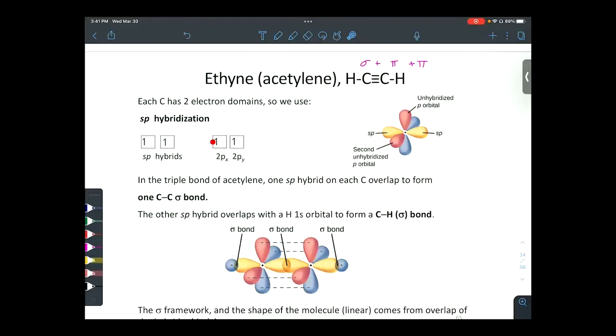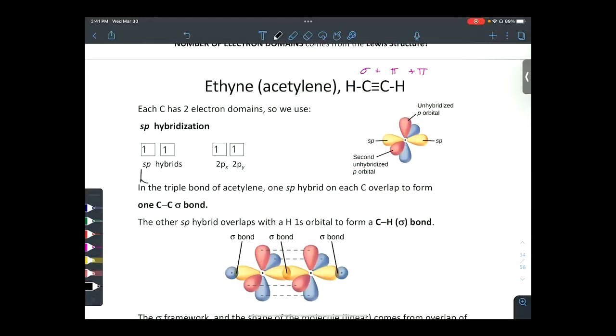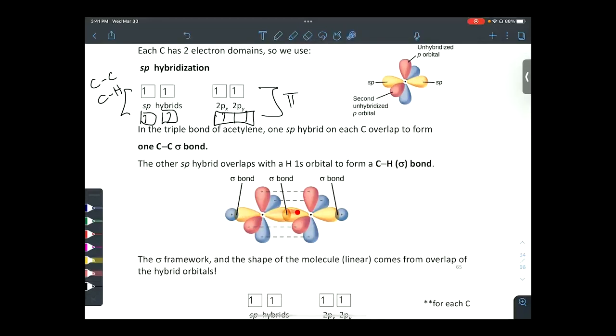And so we have this twice, because we have 2 carbon atoms. So we have another set of hybrids and another set of unhybridized p orbitals. These electrons are involved in our pi interactions, and these ones are involved in the carbon-carbon and carbon-hydrogen bonds that we see. What's interesting here is why it's linear. This bond makes our carbon-hydrogen bond; we have a carbon-carbon here and a carbon-hydrogen here. But what's fun is we see 2 different pi interactions, and they're in different planes.